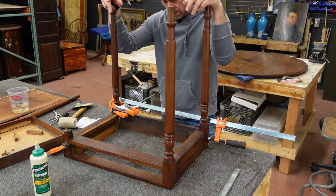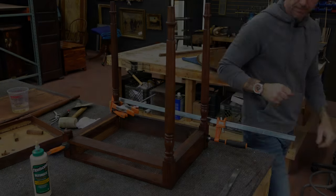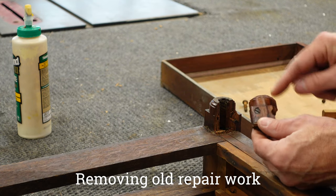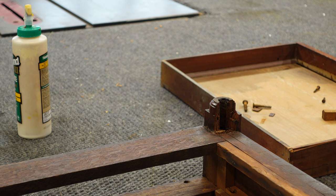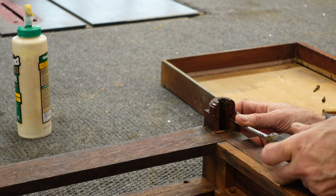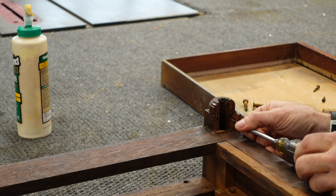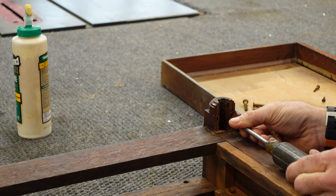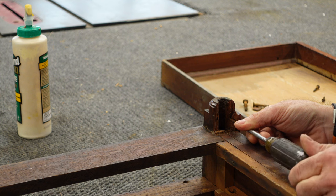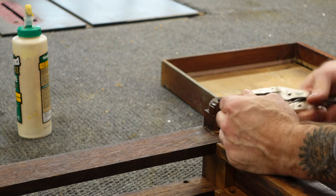Now let's focus on this front leg. You can see our break here — there's a small screw right here, and on the piece that came off there's also a screw. We're going to take these screws out so they're not in the way. This one I can tell is bent — I don't know how in the world they put these screws in here like this. We might damage the wood getting this one out; I might put it in a vise. Let me see if I can get this to spin out without creating a problem.